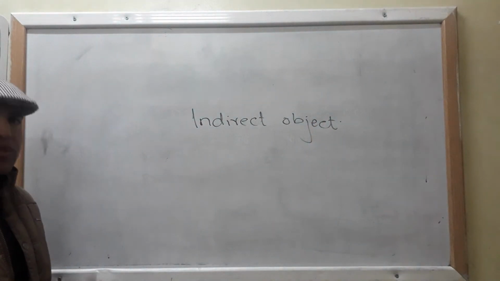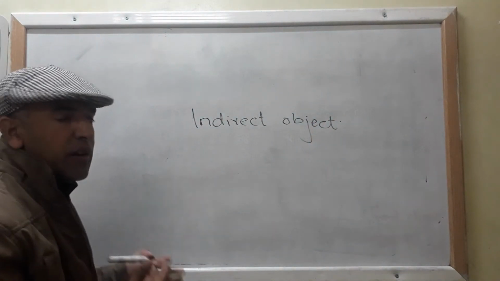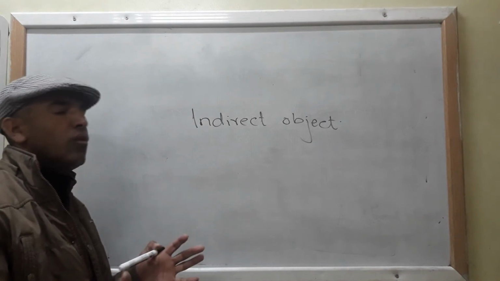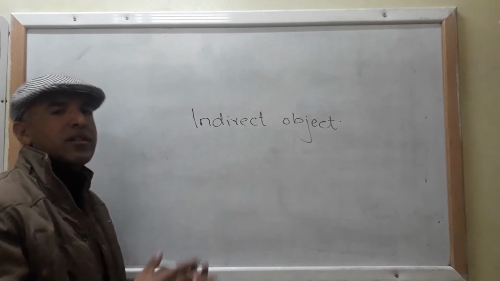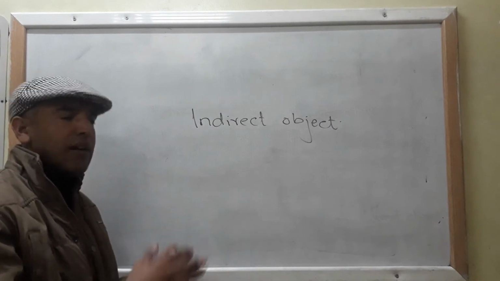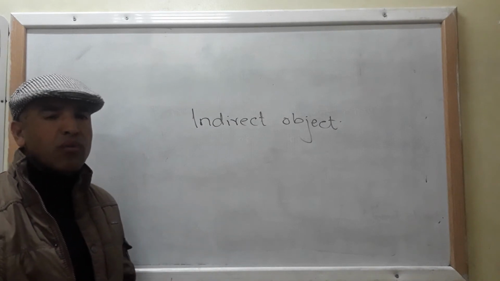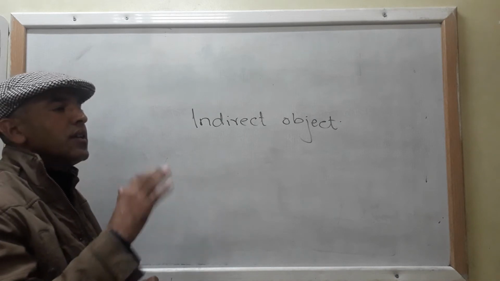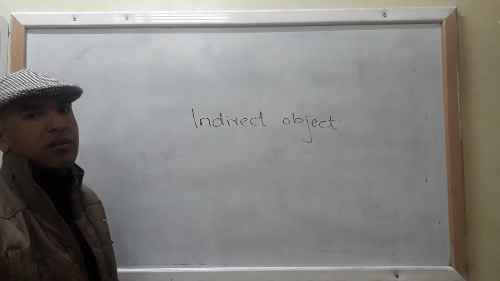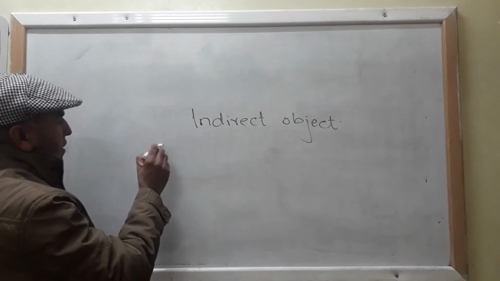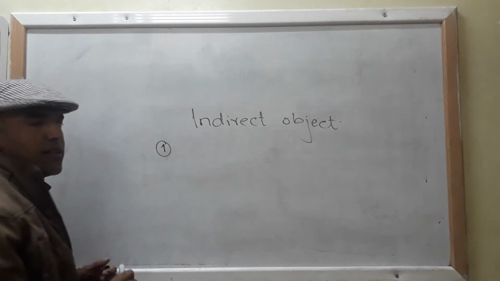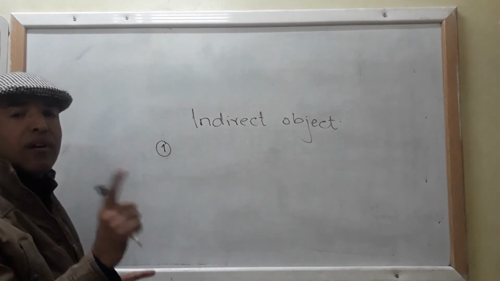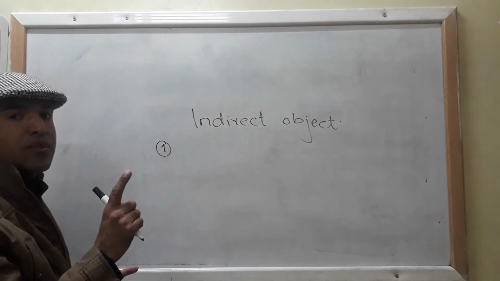When we talk about indirect object, we will be repeating the same process. We will have to look at the subject and the verb in the sentence. We will have to find out the verb, but there is something additional. What is that? That we will be talking about direct object. Point number one regarding indirect object in a sentence: your indirect object is the receiver or the recipient of your direct object.